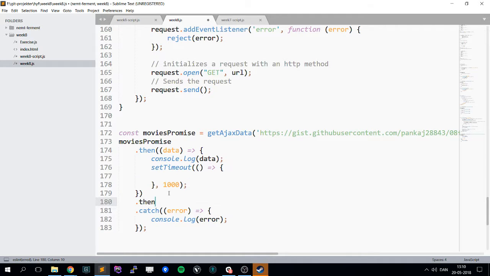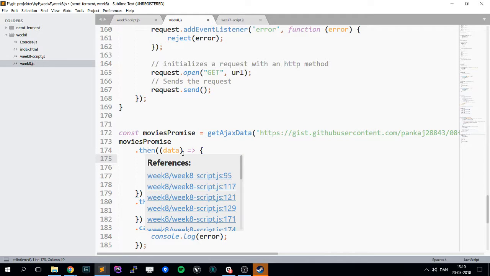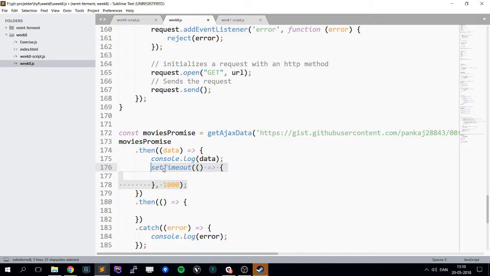What we want to do is say when we got the data, then we are in here. Now we want to wait for a second, and then we want to call the .then. But what happens here is that we call .then, and we set a timeout for 1 second. But that doesn't matter. JavaScript doesn't care. It'll just do .then, and straight after the .then, it'll go down to the next one. It's not gonna wait for the 1 second.